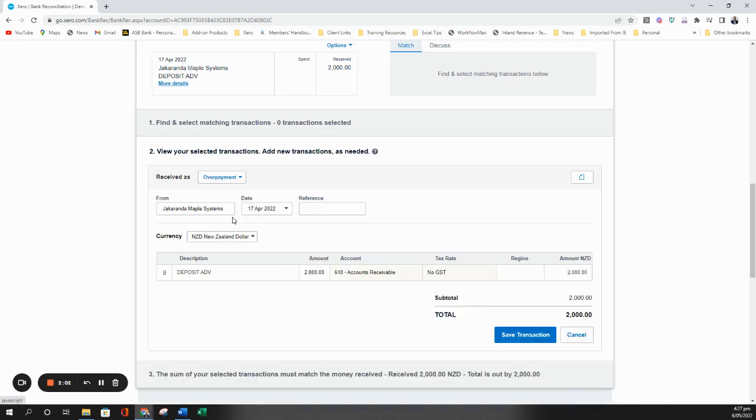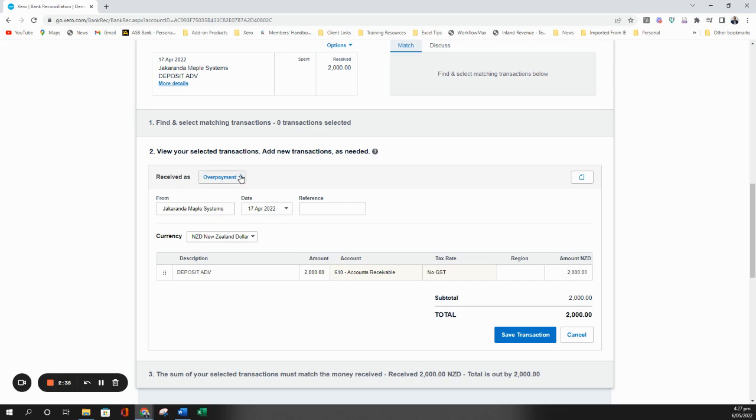However, if it's an overpayment, which this one is, you'll see the format changes again. And I can't change the code and I can't change the GST. And the reason for that is an overpayment is when you have paid someone by accident. So a prepayment is you're paying them in advance based on an agreed contract, whereas an overpayment is a completely accidental payment, and at some point it's either going to be refunded or it's going to be credited against future invoices. So that's the key distinction between the two of them.